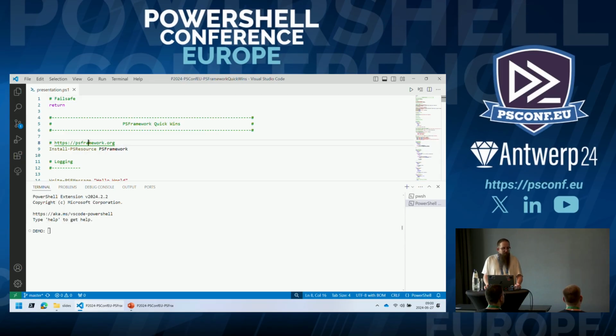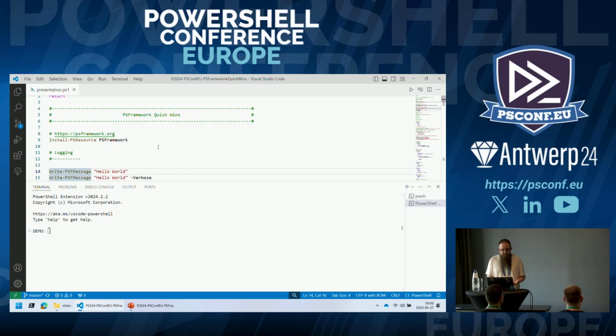You can find lots of documentation at psframework.org. I try to document the whole thing because some of the features are arcane, and require some deep dive understanding of what's happening there in order to use them properly. We are not talking about those features today. But that also means that the online documentation can feel kind of clunky, because it's focused on explaining everything, not focused on how do I get the best use out of it in as short a time as possible. Again, that's why we're here. So, it's well known for logging, so we'll start with how do I get logging done real quick.